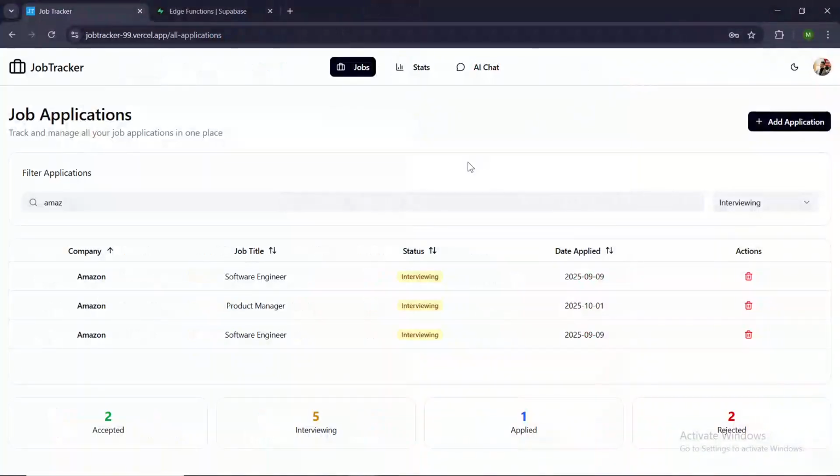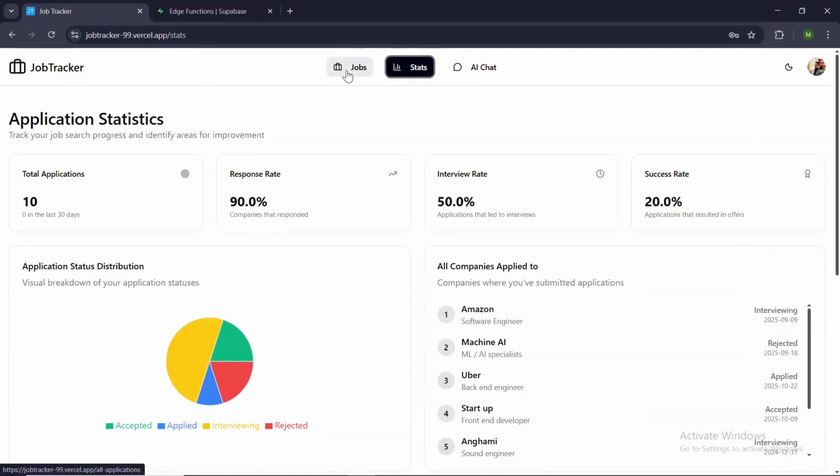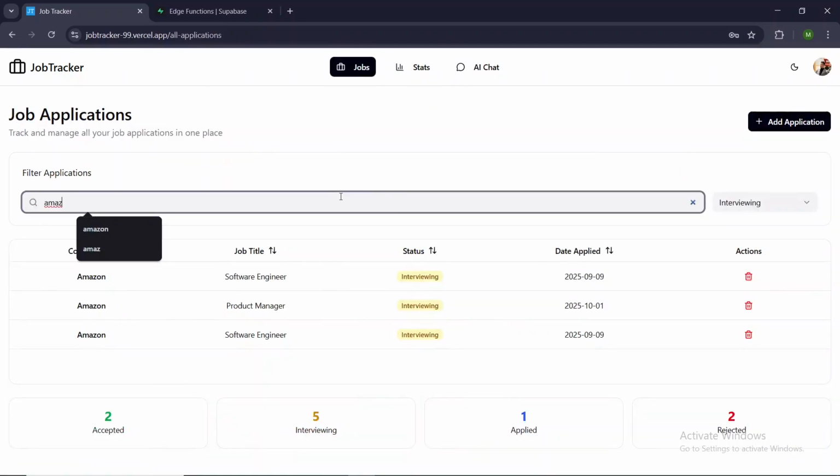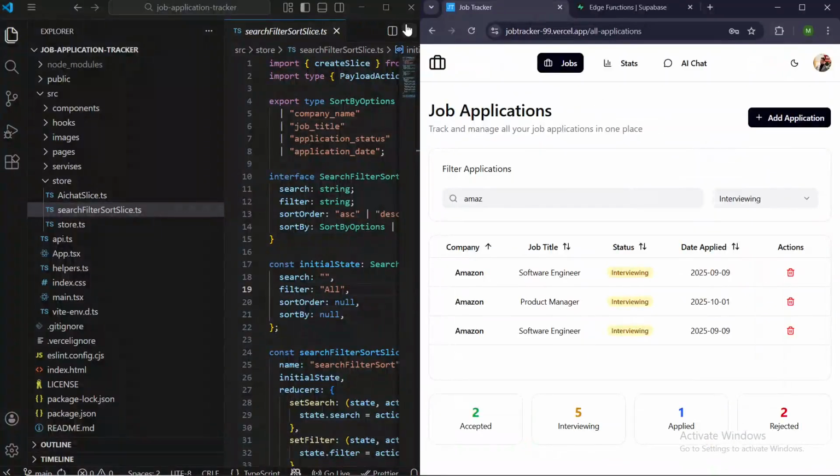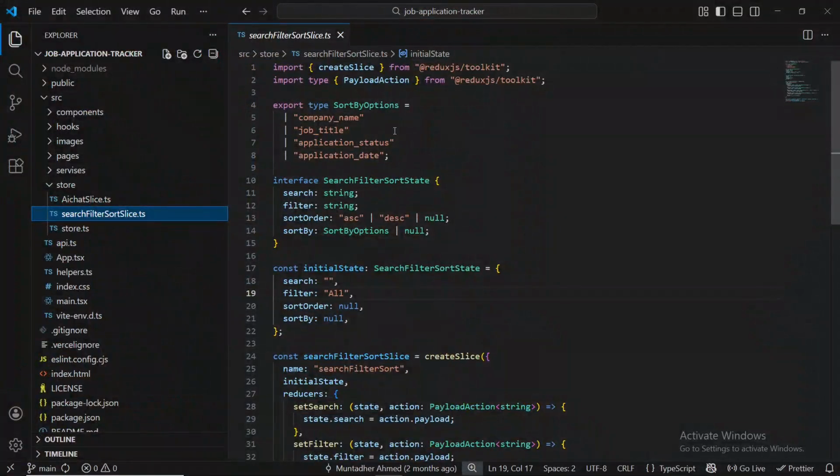Remember how we said earlier on that if a user inputs some data here, for example, and applies a filter for the status, then leaves the page, comes back, the user should see the same data here and the same filters applied without the need to redo it again. I have implemented this using Redux Toolkit, and I could have implemented the same mechanism with a simpler technique, like for example a simple session storage would have done it, but I wanted to fully practice Redux Toolkit for a real-world application, and I have done this in this application.